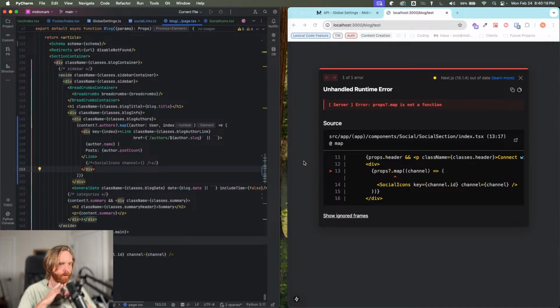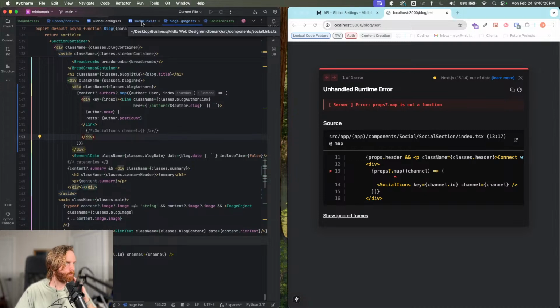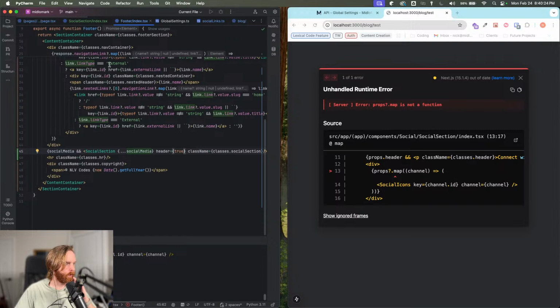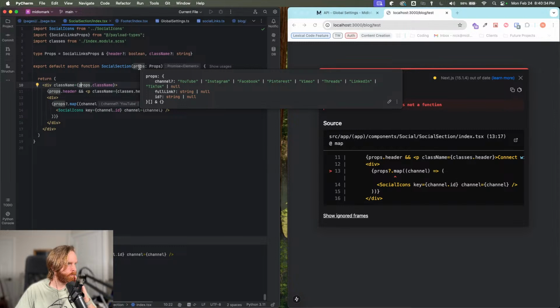Props.map is not a function. So I think if I go to social section, props.map. It should be.